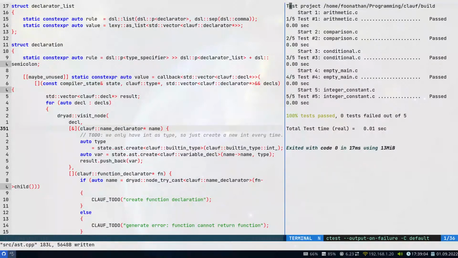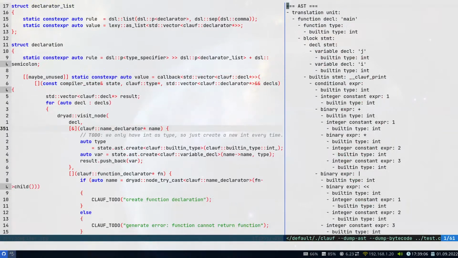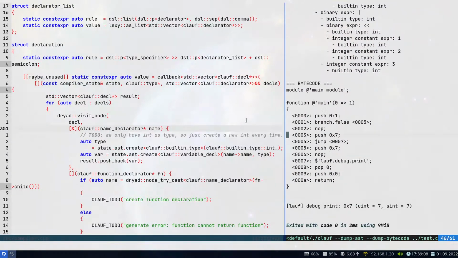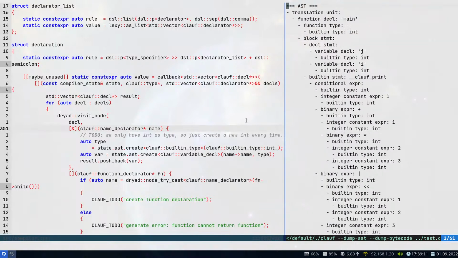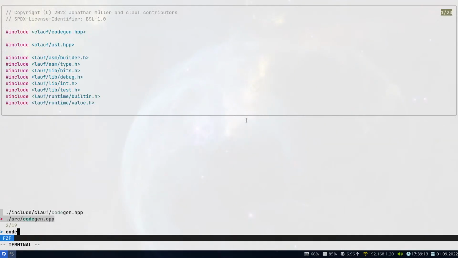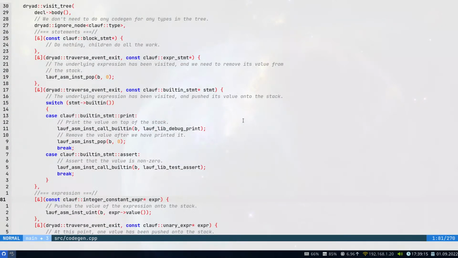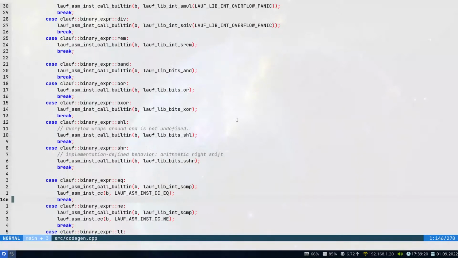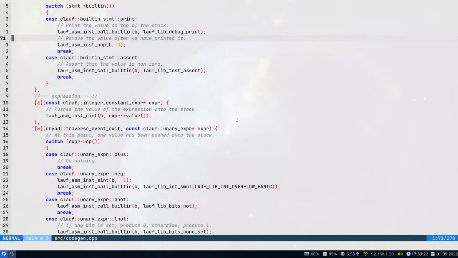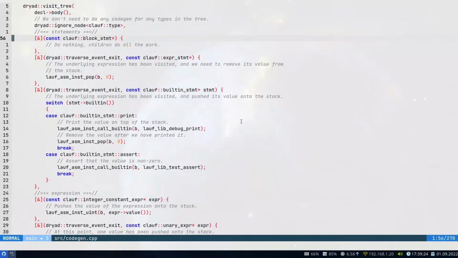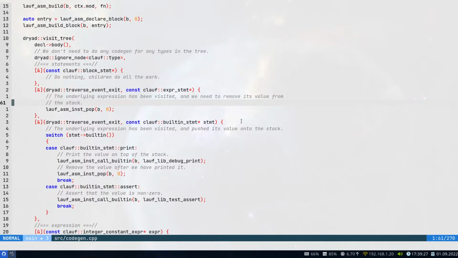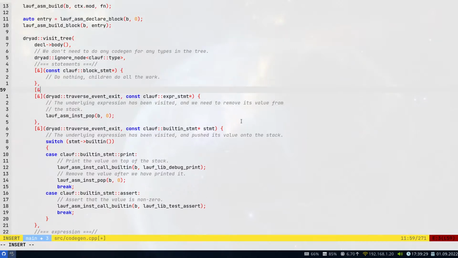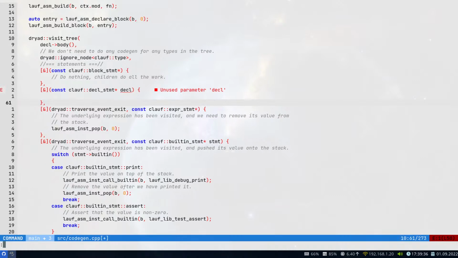So we parse variables. That's great. But we are not doing anything for them. So we now need to generate code for local variables. So let's switch over to CodeGen. Here we're visiting a bunch of things, and one of the things that we need to visit now is a declaration statement. So let's see now, decl statement. This declares a bunch of new names.